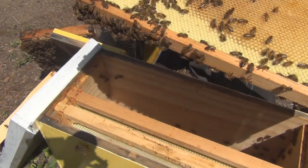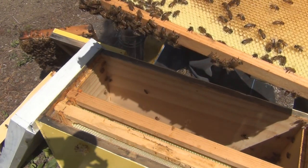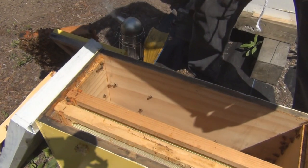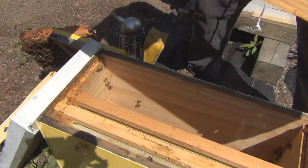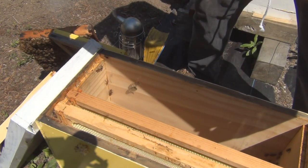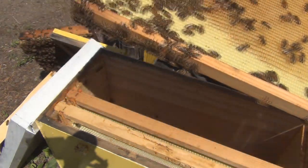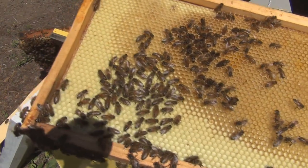So we've had some really strange weather. And, you know, it was approaching 80 degrees. I think it got up to 73, but we're having some 80 degree days this week. And I placed that frame outside, and then they started really getting loud.